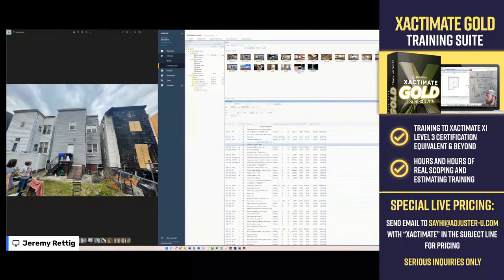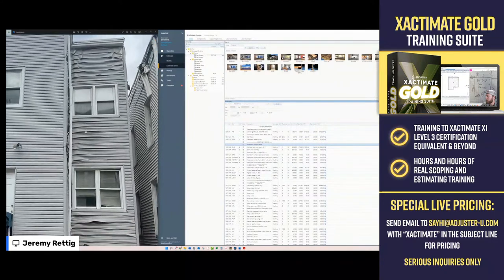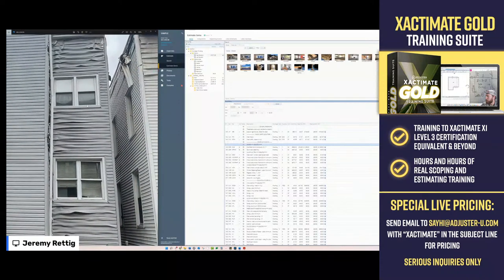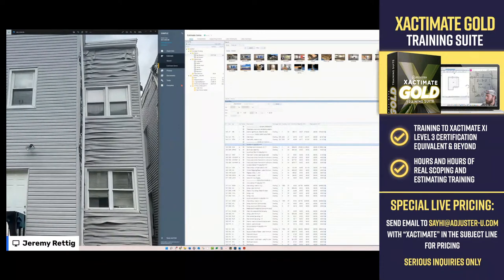So doors and windows. I'll tell you now, and we reviewed this while we were going through photos, although these windows were near the fire and the siding is messed up, I really don't have a reason to replace these windows. Okay. They didn't crack from heat. They didn't get soot. I didn't see soot trapped between the panes. I'm not replacing them, but I'll clean them. Absolutely. So we got a clean line item right here.